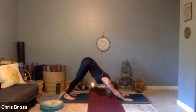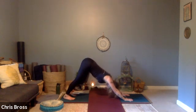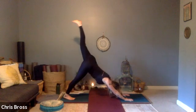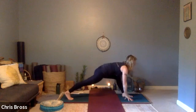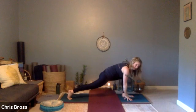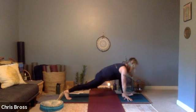Walk it out, find your stillness, take a huge inhale, hold it at the top. Exhale out of your mouth with a sound. Press the mat away from you as you do. Inhale, left leg up. Exhale, knee toward the nose, plant the foot. Pause here in this little crescent lunge, press through the right heel, maybe rock back and forth just a little bit.